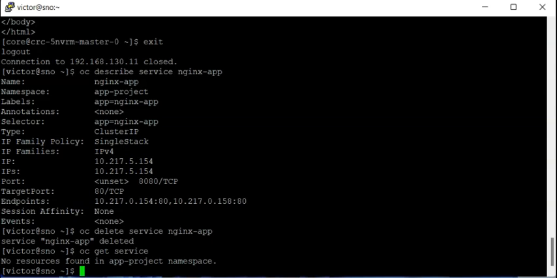So I'm going to create the external service, the node port external service. And to do that, I'm going to say oc expose deployment nginx app and the type of service, which is node port, and this is going to be port 80.